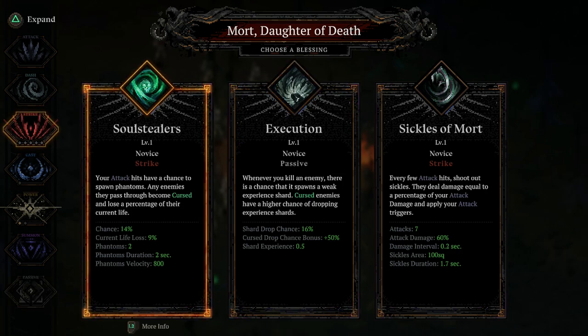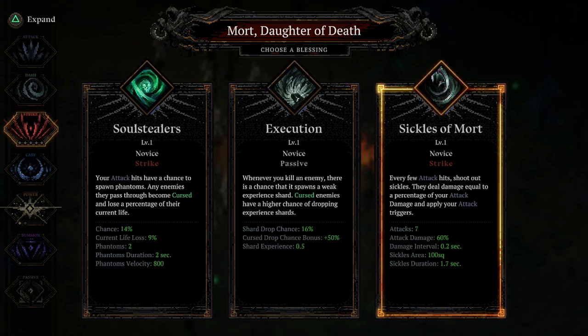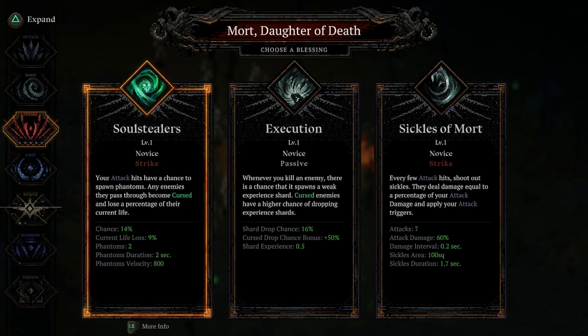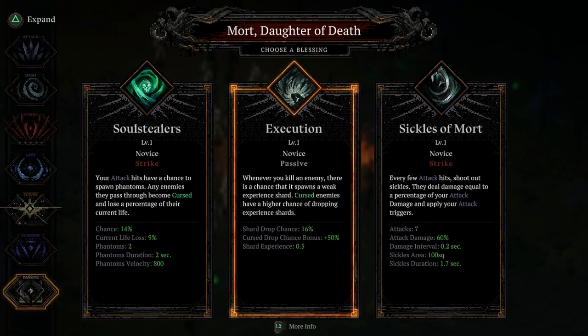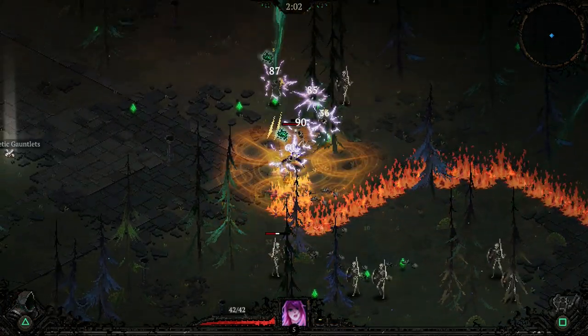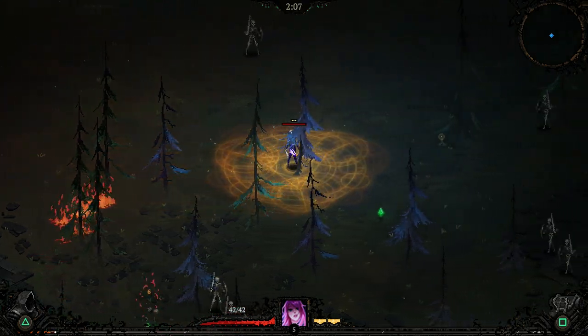Spawn phantoms, damn, that might be nice. Yeah, well, I don't know, they all seem good. Novice. Yeah, learning more stuff. Looks like a stack.